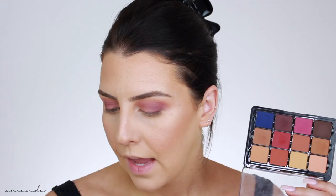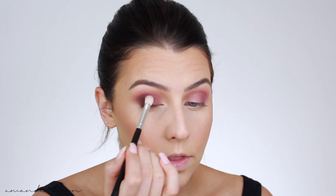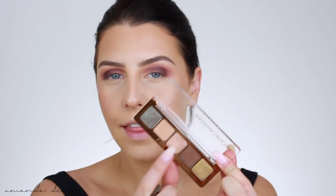Taking the 247 with whatever's left on it to mend those shades all together. Now dipping into the darker brown to really smoke it up — grabbing the same crown brush, lightly dusting off the extra shadow, and dipping into this darker brown to really deepen this up, make it look a little more smoky. Then after the first layer we go in with another one and pack that right on top for more depth. Now going into the Natasha Denona Mini Star palette, grabbing this pinky champagne-y shade. Taking my MAC 239 brush dry, I'm going to pop this right on the inner portion and blend toward the center.